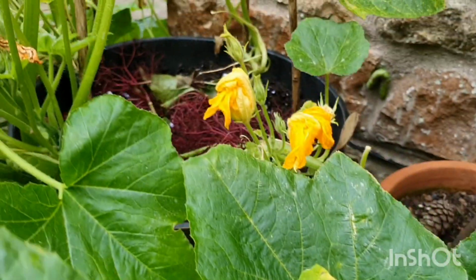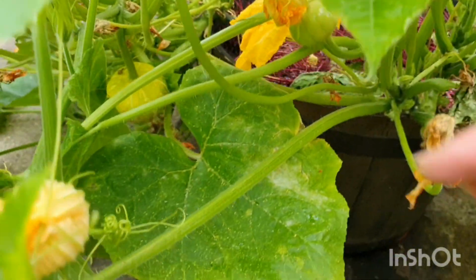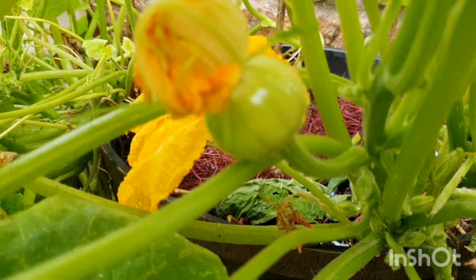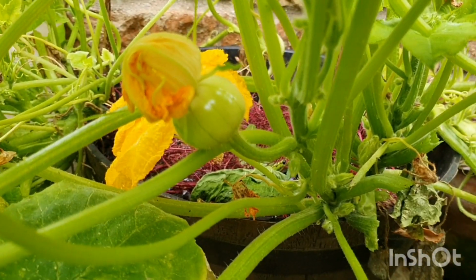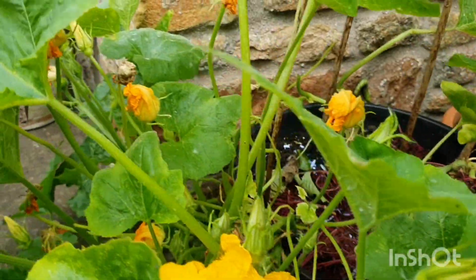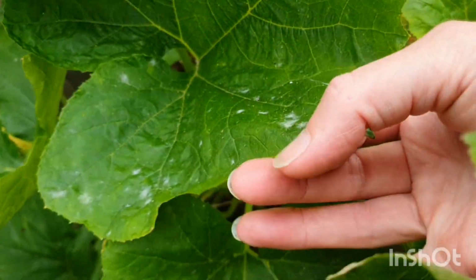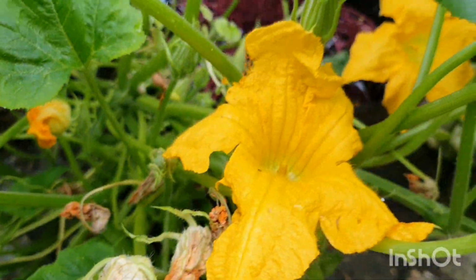And then just lots and lots of flowers are still coming. Here's another little one. It's looking good. And more flowers and flower buds. I've chopped lots of the leaves back. I've got a whole bucket over there because they were really, see how they're getting this powdery mildew, which is not ideal. It's so wet right now and cold, so we just need the weather to dry up a bit.